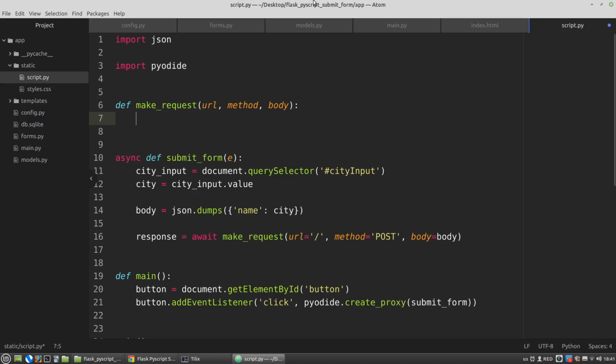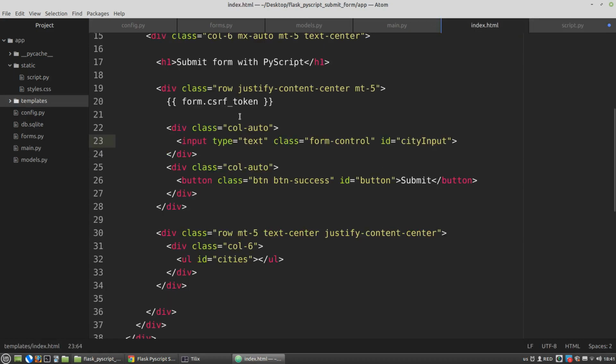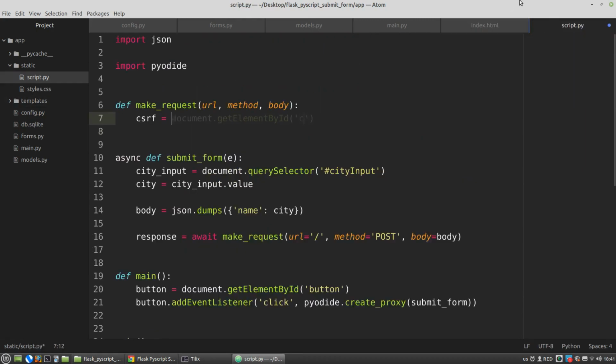Now let's get a CSRF token. To get its value, let's get the input tag with the CSRF token ID. This input tag will be inserted by the CSRF token attribute of the form. And let's get its value attribute.